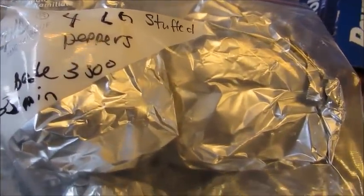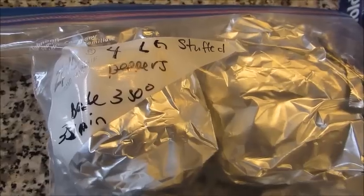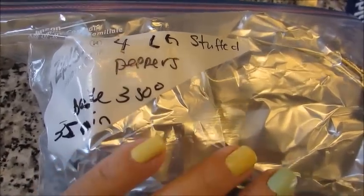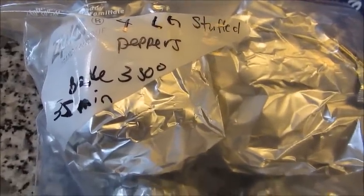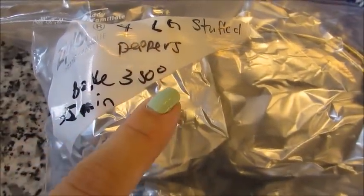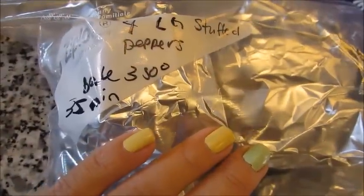Obviously it would have been a lot easier to write it before I put the peppers in the bag. But yeah, I always wanna put the number of items that are in the bag, just because for certain things, if I wrap like 2 in 1 bundle, I wanna make sure it's clear how many items are in here. That way, if I'm making something in particular, there's no surprises. I know exactly how many little bundles I have to pull out. And then I already know in my mind to bake it at 350 for 35 minutes, but I just put that to show you guys if you're making something new that you may not know off the top of your head, the bake time and the temperature.